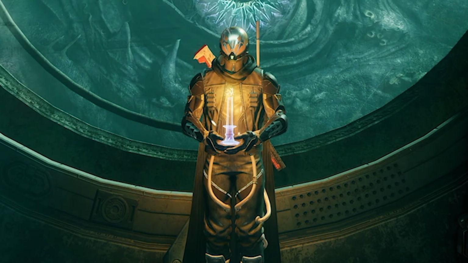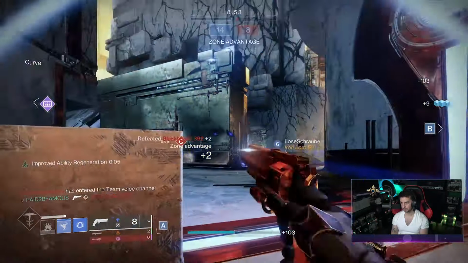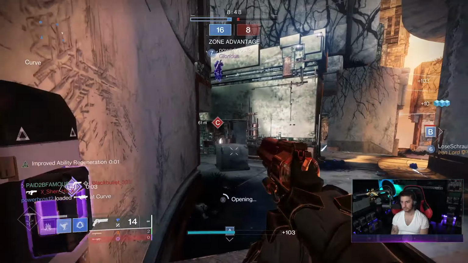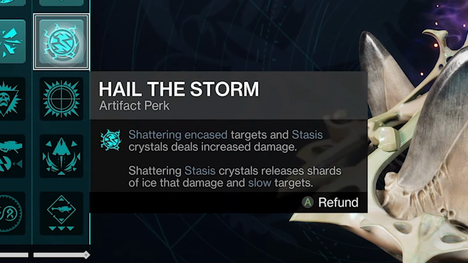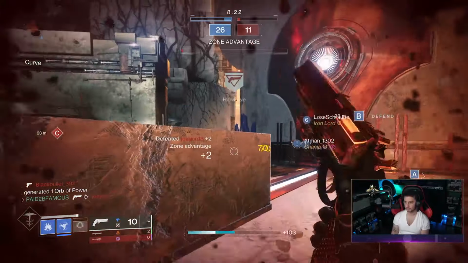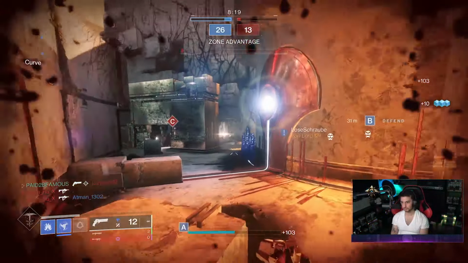In today's Destiny 2 build guide, we're going to be cooking up something for the Stasis Hunter. We are going to be abusing the Shatter Dive ability. On the artifact for Season of the Wish, we have Pillar of Ice: defeating an encased combatant spawns Stasis Crystals. And we also have Hail to the Storm: shattering encased targets and Stasis Crystals deals increased damage. Shattering Stasis Crystals release shards of ice that damage and slow targets.